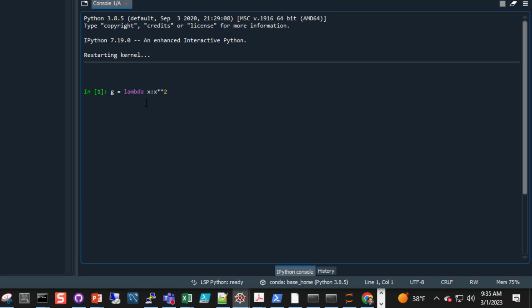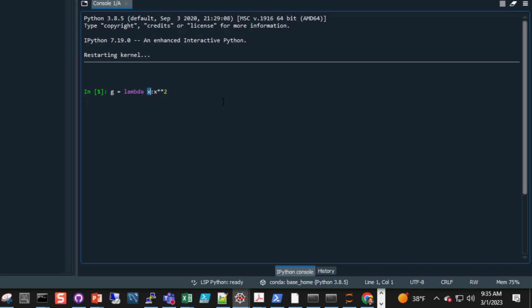Now, the way that this expression works is G, as I said, is the name of my Lambda function. Lambda defines G as a Lambda function. And then I have two expressions over here separated by a colon. What this says is G is going to be a function that's going to take one parameter, and we're going to call that x.